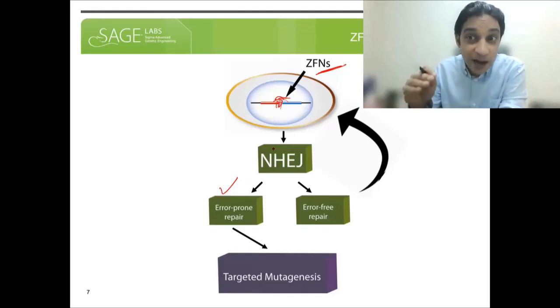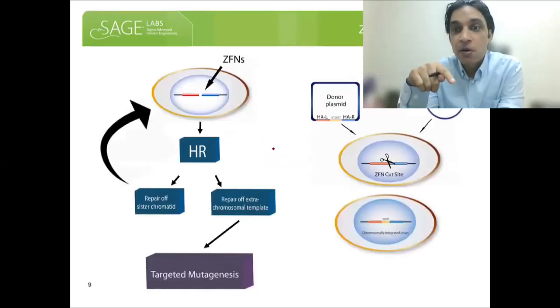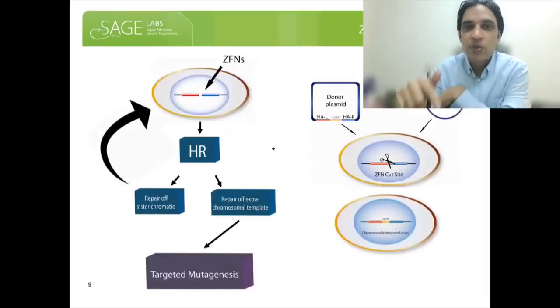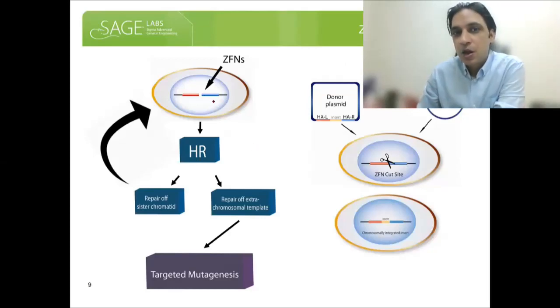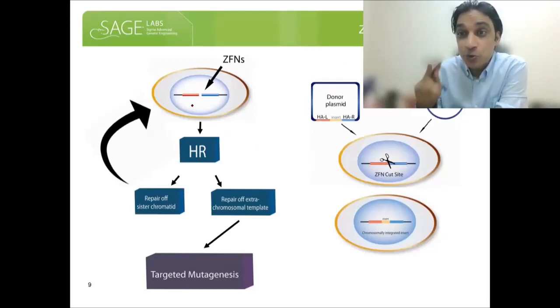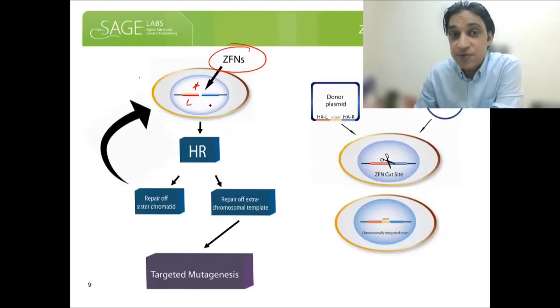But if you want to add an external gene, which was your original interest, then you need to harvest another natural phenomenon. And that's what we call homologous recombination. So you have to do two big things at the same time. First, you need to send the zinc finger nucleases to create a double-stranded DNA break at the place of your choice. See the red color, left side and the R side, at the place of your own choice.